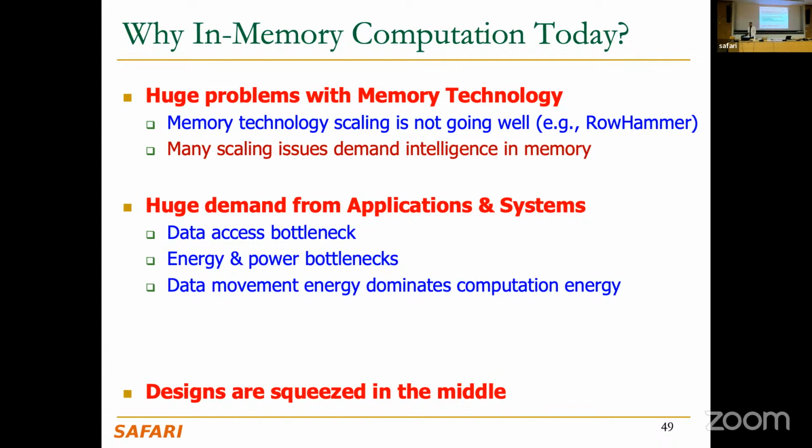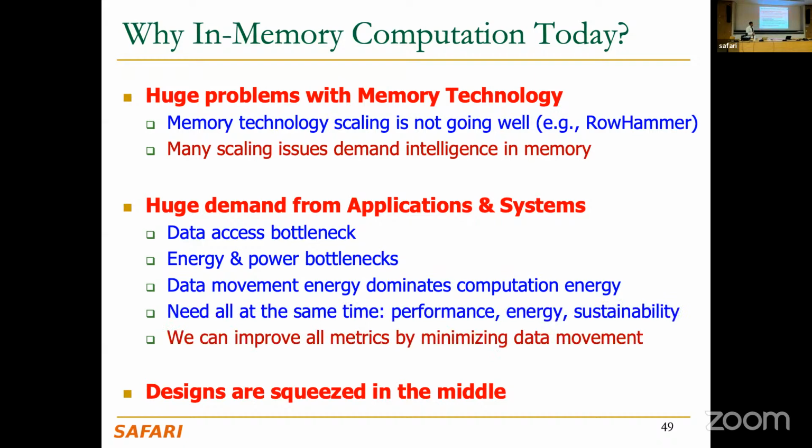A lot of these memory-centric, especially the industrial portions of memory-centric computing, is driven by the demand from key applications like recommendation systems, bioinformatics, or nowadays these large language models, which exacerbates these data movement problems, and overall there is this need to improve a system, not only in terms of performance, but also in terms of energy and in terms of sustainability.